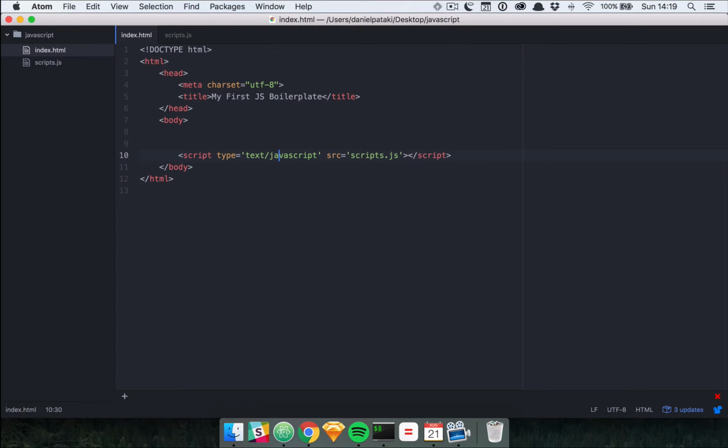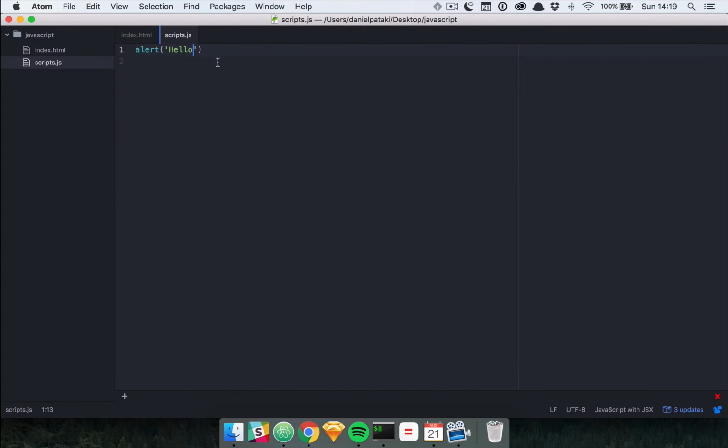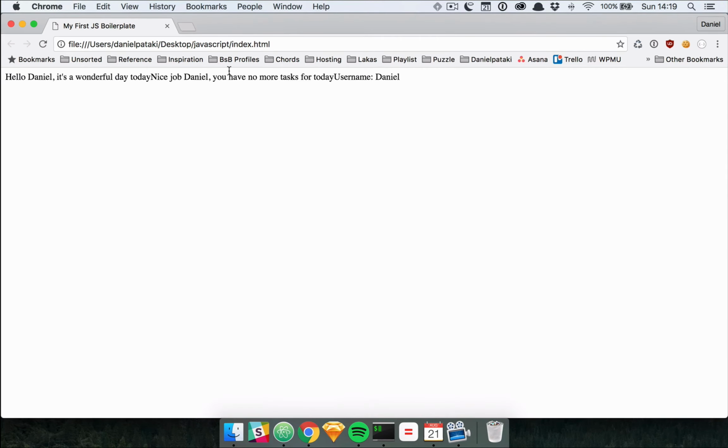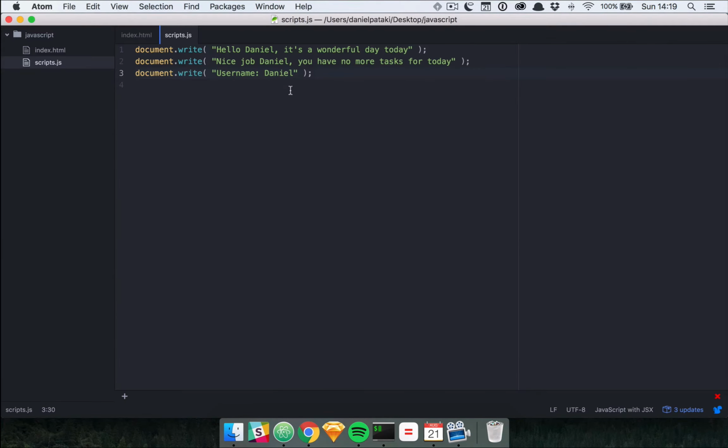So, on to variables. In many cases, you're going to want to store a value which is used again and again. For example, a very simple one. If you use a name a lot, you can actually substitute the value that you use a lot with a variable. So in this case, I'm going to write a bunch of text right here on the page. So this is what it ends up being. As you can see, I use Daniel quite a lot.